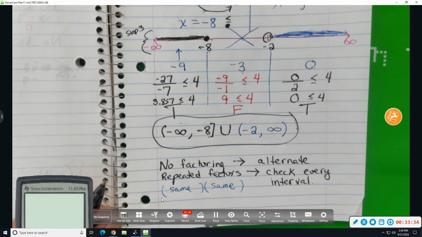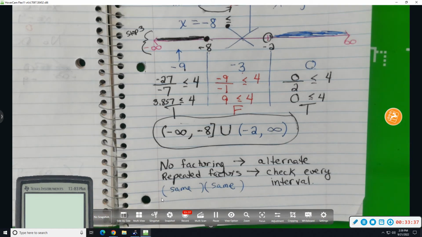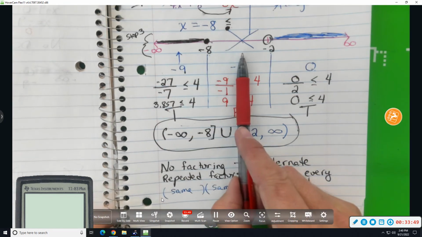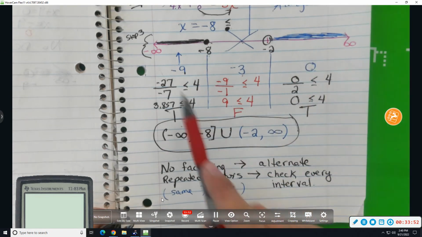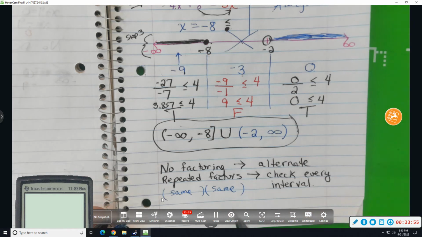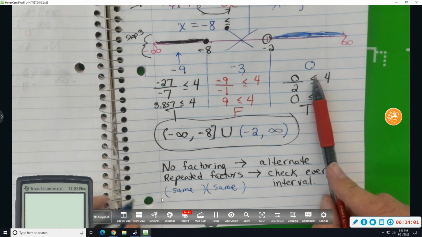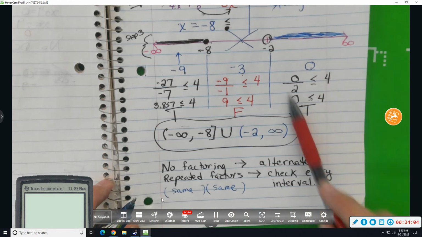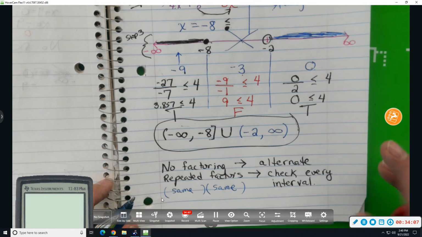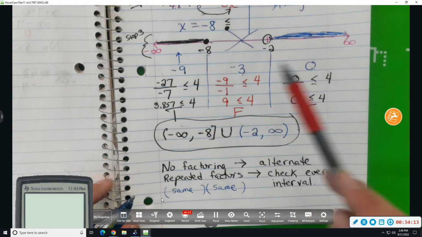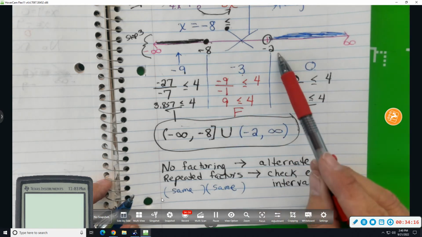Okay? Now, in this assignment, in this course, there's not going to be any with the repeated factors. So for y'all's purposes, you can check one of them. I won't be checking every one like this. What I'll do is after I've drawn the number line, I'll generally ask myself, where is 0? 0 is usually the easiest number to test, and that's the one I'll usually test. But you can test any number as long as it's not a cut point. The two numbers you couldn't use as test points are -8 and -2.